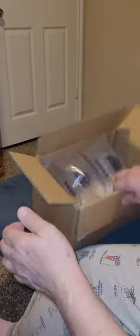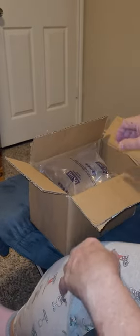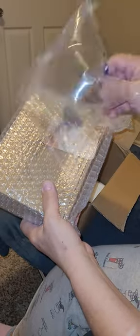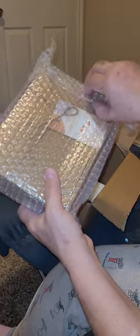They came pretty quick, and come in a small box like this. I already cut the label at the top. So now let's see what we got going on inside. It comes with the airbag, you know, to cushion it. And then inside of another box with bubble wrap.